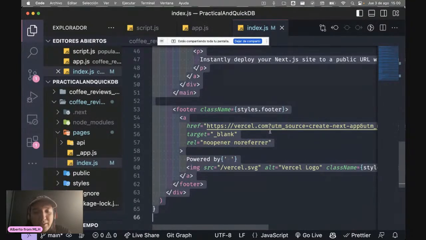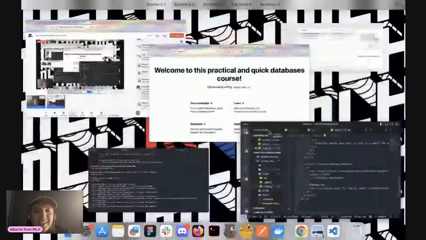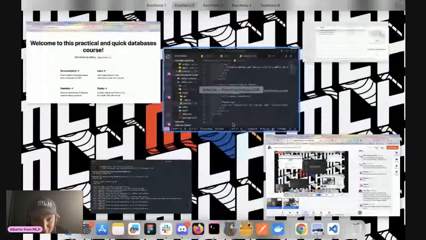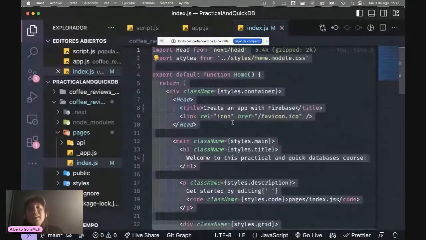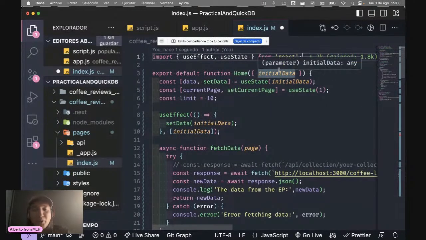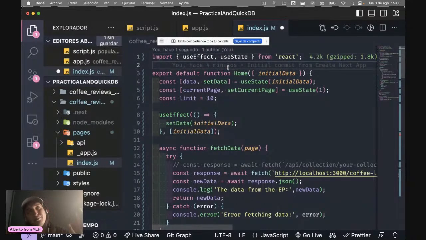No, I did something wrong. Sorry. Again, I need to go for the right code. Here we are again. We are going to change it for the right code. We use useEffect and useState from React. Again, if you're not a React developer, trust me, I'm going to explain this, and then you can try to learn more in depth.